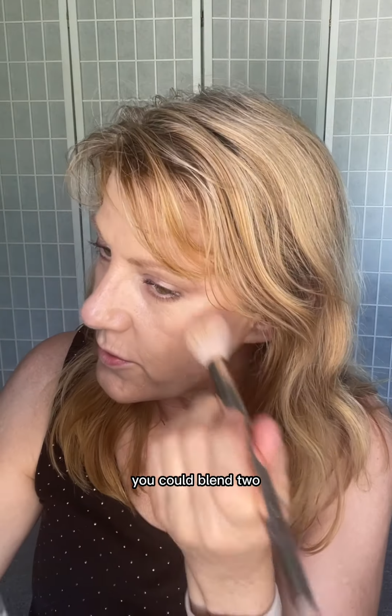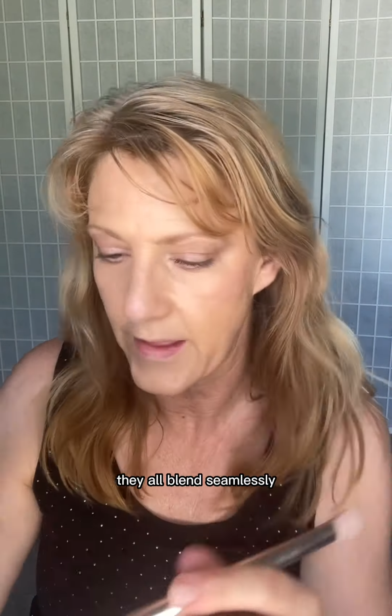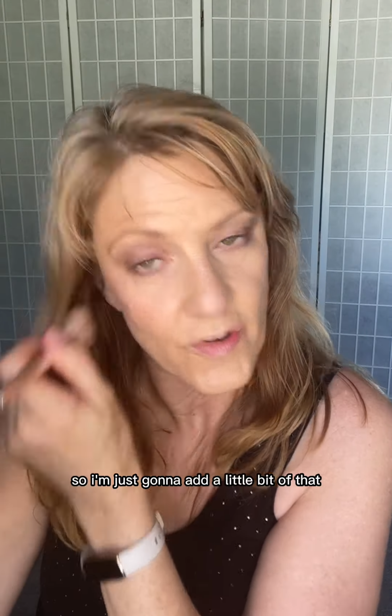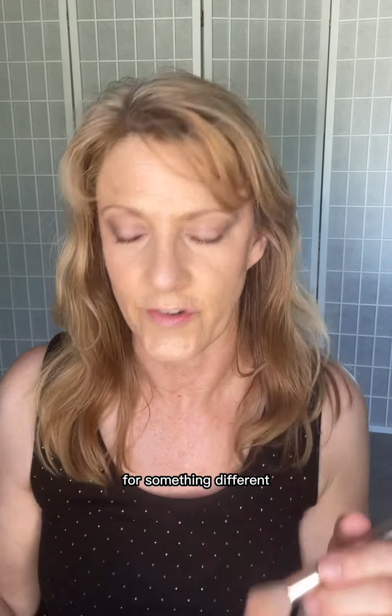Just for fun, I'm gonna add a little Summer Love just so you can see it. So you can use one or the other. You could blend 2. You can even blend all 3. They all blend seamlessly. So I'm just gonna add a little bit of that for something different.